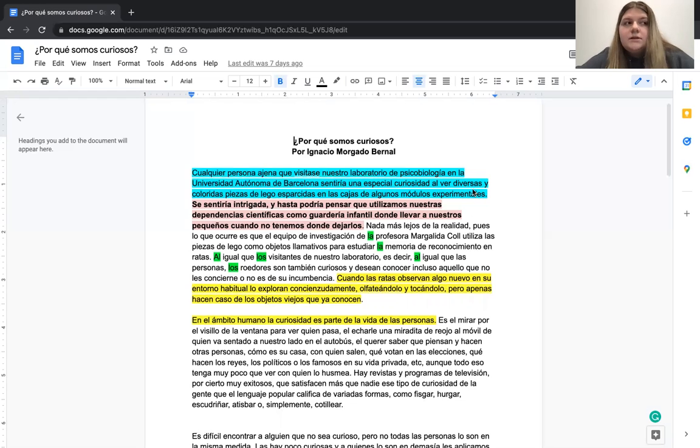The imperfect subjunctive corresponds with the subjunctive as a whole. In the situation that I have highlighted, it expresses the potential action of the past tense. I highlighted this sentence because it's a perfect example of how the imperfect subjunctive can be used. They kind of state, like, if you come to our lab, you can see the different kinds of experiments that they have done before.